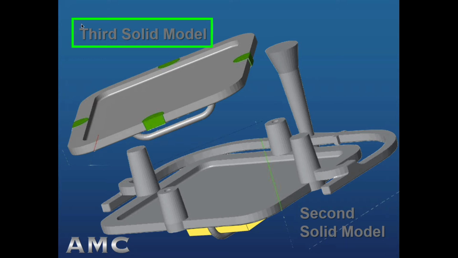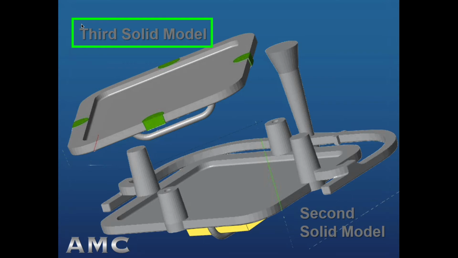The third solid model. As a reminder, typically all three solid models are built by the mold cavity tooling builder. For that reason alone, it is important that the machine shop and metal caster choose a mold cavity tooling builder with the technical capabilities that enable collaboration in the development of that second model. Now, as a consequence of that collaboration, the third solid model becomes the basis, the key tool in the path to a first-time, first article inspection approval.